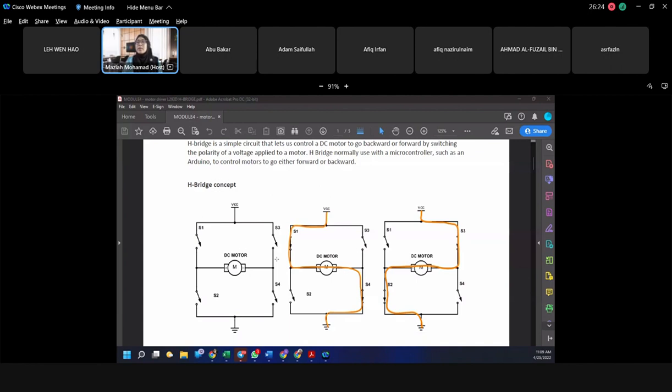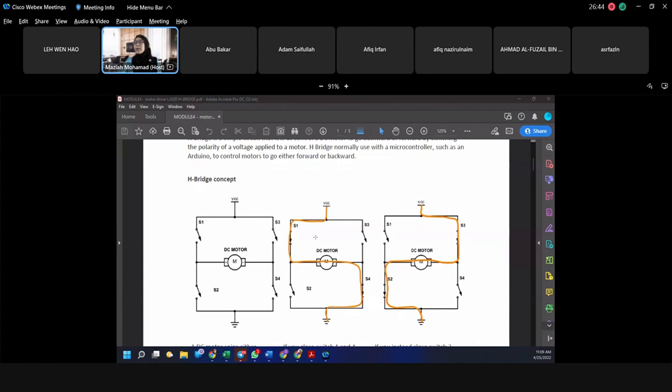Here we can see that there are 4 switches. By opening and closing the switches, it will allow the electrical current to flow in the circuit.